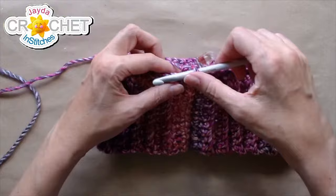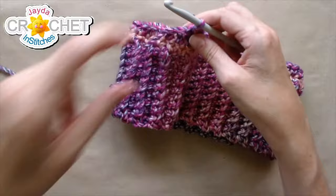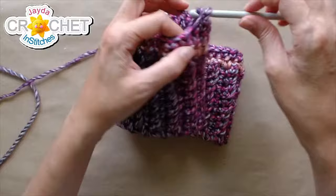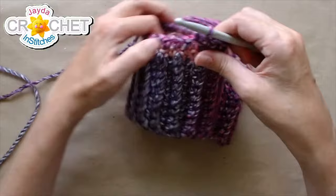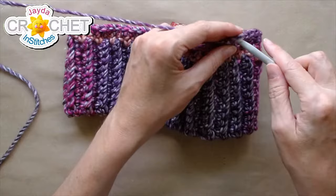So now, once again, I am looking for a hat height of, depending on how slouchy I want it, 8 to 9 inches for adult females, maybe 9 to 10 inches for adult males. If you've got big hair or a bigger head, you might want to make it a little longer. If you want extra slouch, a little longer, 10 inches, 11 inches, something like that. For children, 8 to 9 inches for your tweens. For younger than tweens, so like little kids, maybe 7 to 8 inches, but 8 inches is okay because it'll just slouch a little bit.